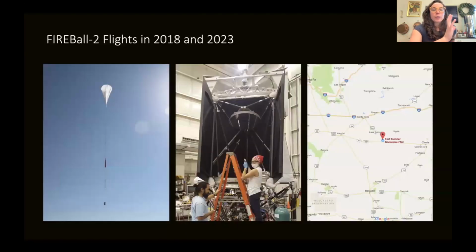We've flown the telescope in 2018 and 2023, and balloon telescopes are weird. I could give a whole other talk about balloon telescopes. So the telescope is actually hanging right here. This is the balloon when it comes off the ground, and as it ascends into the stratosphere, it'll get bigger. And we launched them from Fort Sumner, New Mexico, which is kind of in the middle of nowhere. Santa Fe is over here. Albuquerque is over here in this graphic. And this is me, I'm cleaning the telescope mirror. This was a few years ago when I used to run the project, and when you're the boss, you have to do all the things that nobody else wants to do.